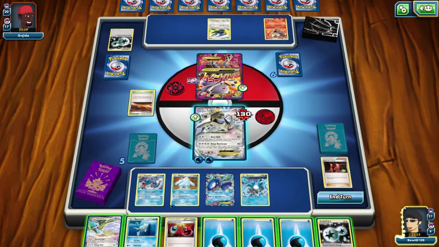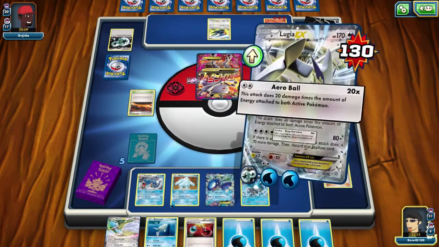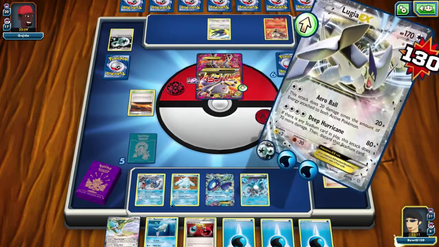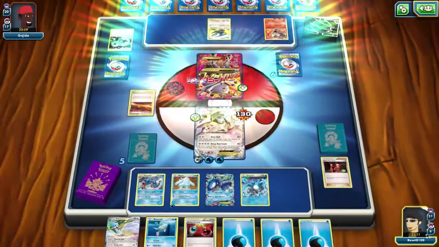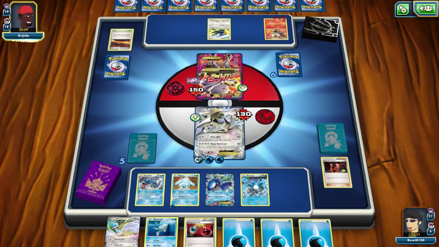Actually, no, because you would have put the double colorless on your Mewtwo last turn, so you would have to top deck a double colorless. I mean, you have ways of getting cards in your hand either way. So I'm not gonna assume either way. But I don't think you have one in your hand right now, and I'm just gonna Deep Hurricane for 150, do some damage, and then try to move on.